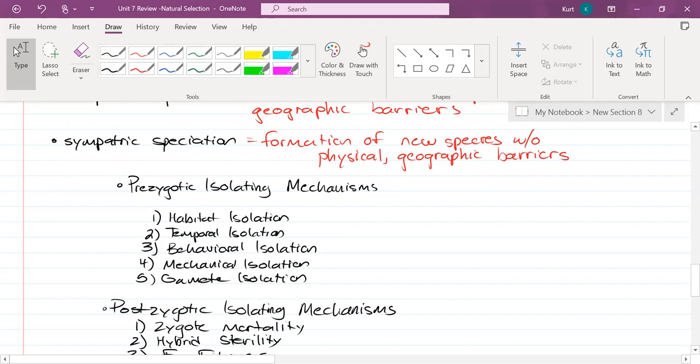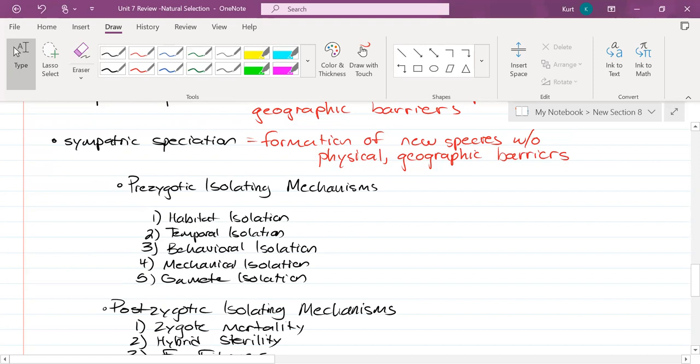When I was telling you this in class, I remember myself asking as a kid, would a cardinal and a blue jay make a purple bird? A blue jay and a cardinal, would they have a baby? Would it be purple? Well, scientifically, they want nothing to do with each other. When a male blue jay sings, only a female blue jay really recognizes it. A female cardinal, it's just noise. When you hear bullfrogs in the summertime after rain, to you, that's just the noise of the night. For a frog, that means I'm looking for love. So that would be behavioral isolation.